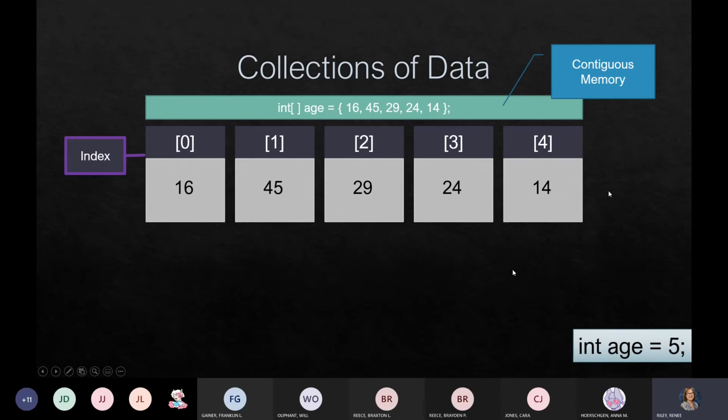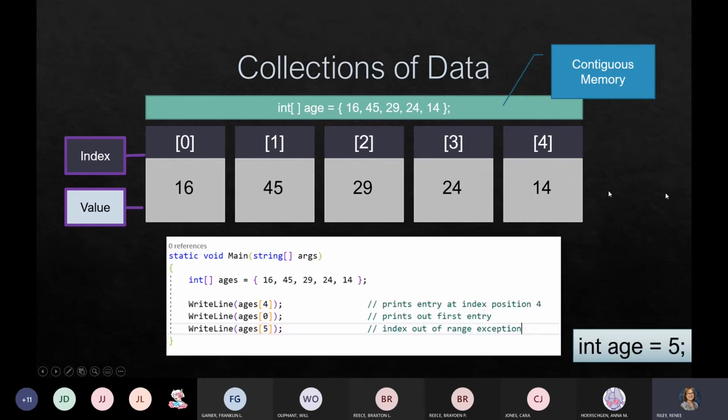My index value is always maintained by the system, and then the data value is something that we as programmers can change or set. So in this array, again, we saw that it was allocated when this line of code was executed and these values were placed in the array.